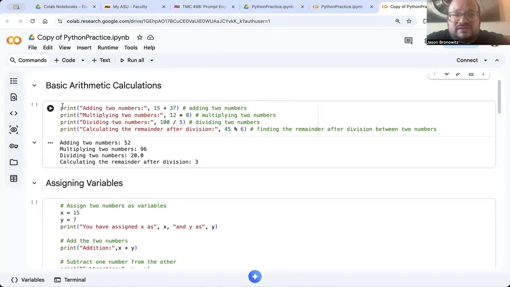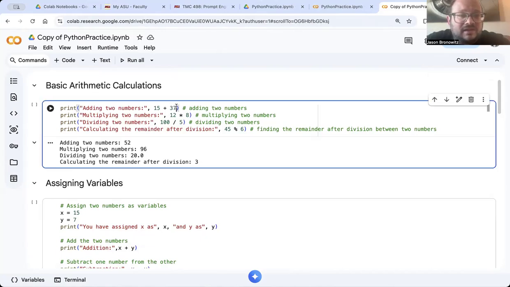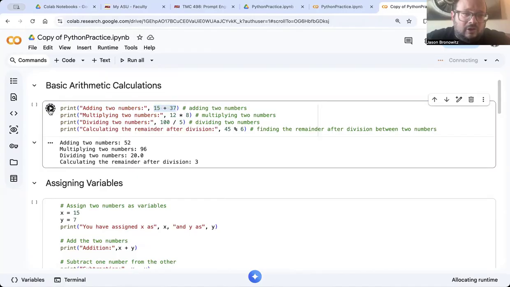So I wanted to show you in these print statements a little bit about how we can do some calculations. Again, like I mentioned before, anything that's in these quotation marks is a string. So that's a text variable versus if we just put numbers here, we can use it like a calculator. So this first line, print, adding two numbers, and then that actually just calculates the sum.